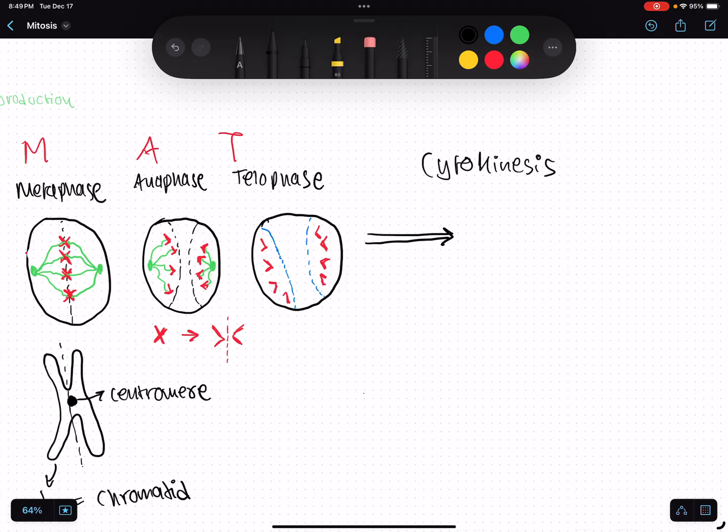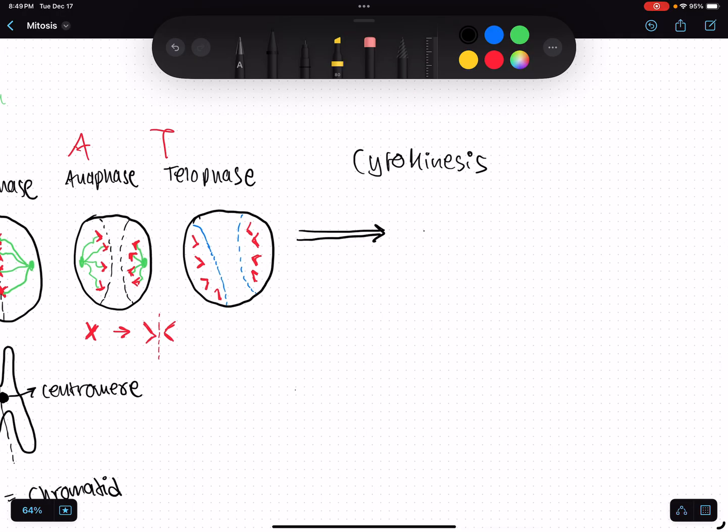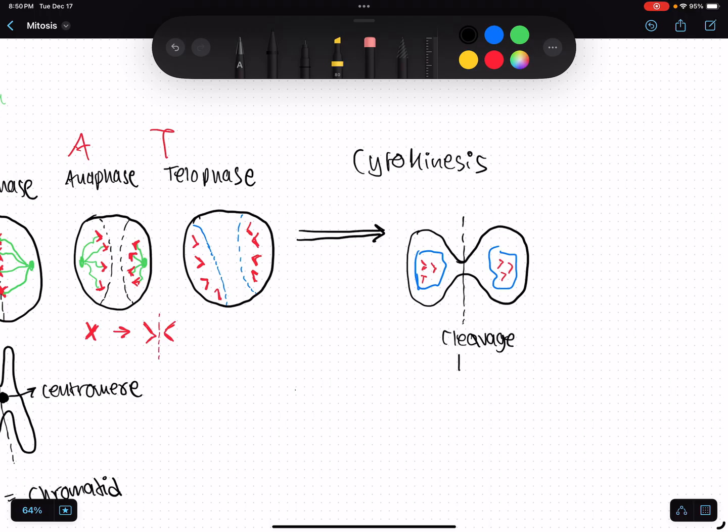In cytokinesis, the cell splits apart. Let me draw something like this. It basically splits apart here. This is the cytoplasm of the cell, so it's pretty easy to split apart. Now that we have the new nuclear membranes, we'll have one here, and we're going to have our chromosomes right here. The cytoplasm is splitting along a point called the cleavage furrow. So this point where the cell splits into two new cells at last is called the cleavage furrow. You can just imagine that you're physically pulling the jelly of the cell apart, and it's splitting into two individual yet identical pieces.